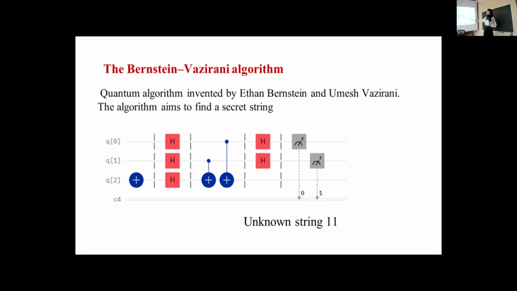But if we construct this quantum protocol, we prepare this state corresponding to this unknown string. So this state is in the ideal case just equal to the state 1, 1. Therefore, even if we measure just one time, with just one shot, we obtain the answer to our question. What string do we have? This is fascinating because with just one measurement, we can find the answer. What is our secret string?